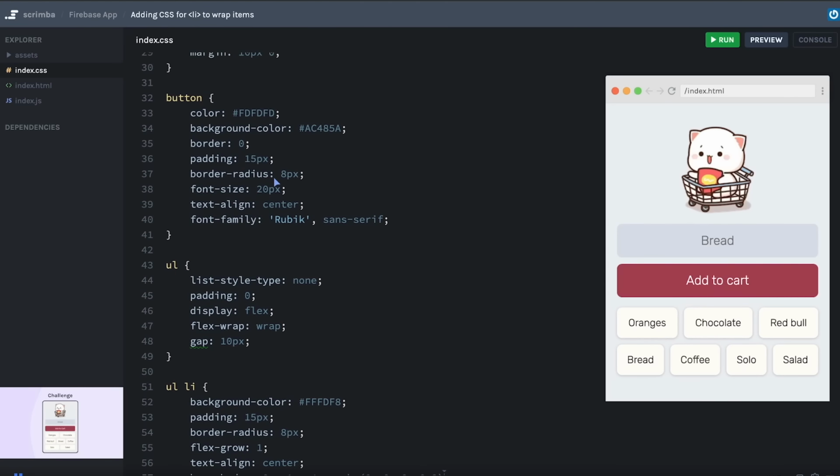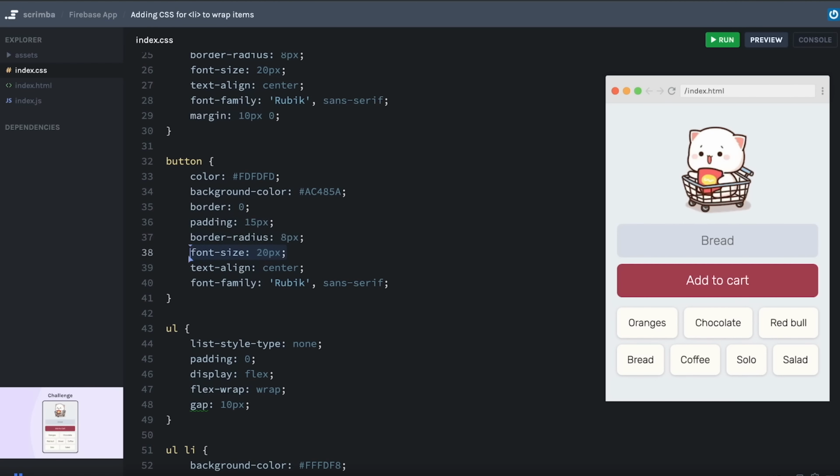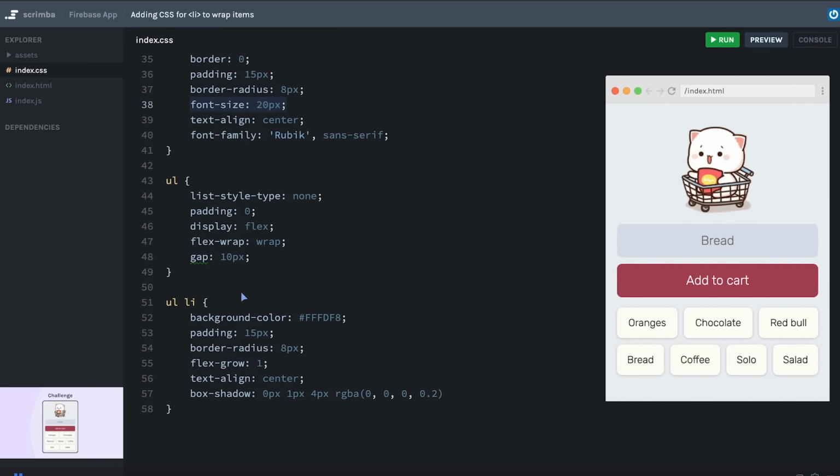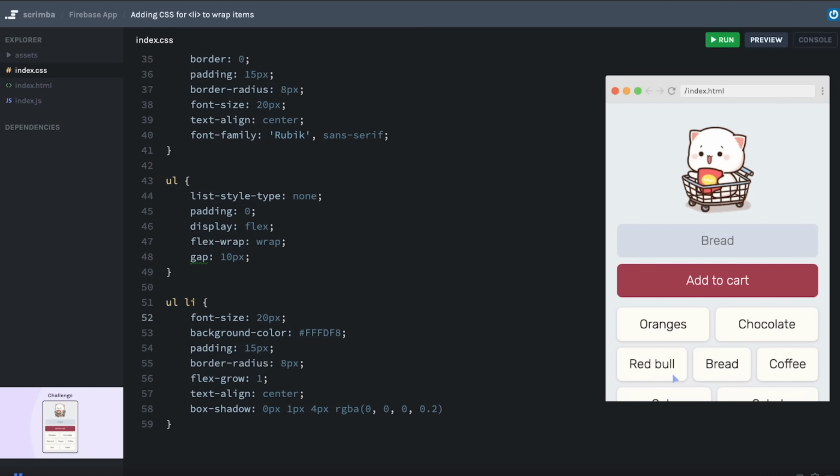Let's try that up here. Let's copy it from here, font size, and explicitly define it up here. So let's set the font size to 20 pixels. In my opinion, this looks better. Now, of course, it's up to you what you like better. Feel free to make changes whenever you see fit.